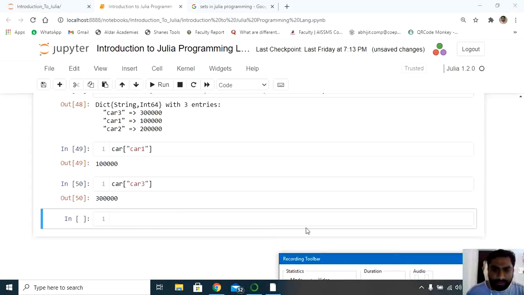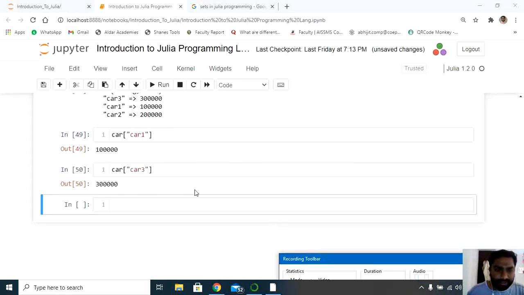So there is another method of creating dictionaries in the Julia programming language. Let's say I'll create another variable, cars_type, and while declaring the key and value pairs, I'll use another technique, by using the method called Dict. So Dict equals, then next to the comma you give car1, and let's say the value of car1 is 4 lakh rupees.